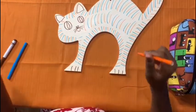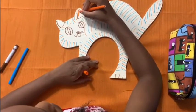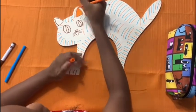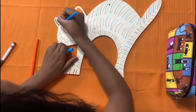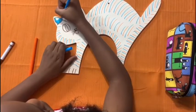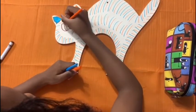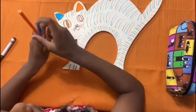Now let's color the ears orange and blue. So this ear orange. And the other ear blue. Finally, the eyes blue and orange. So orange here. And blue here.